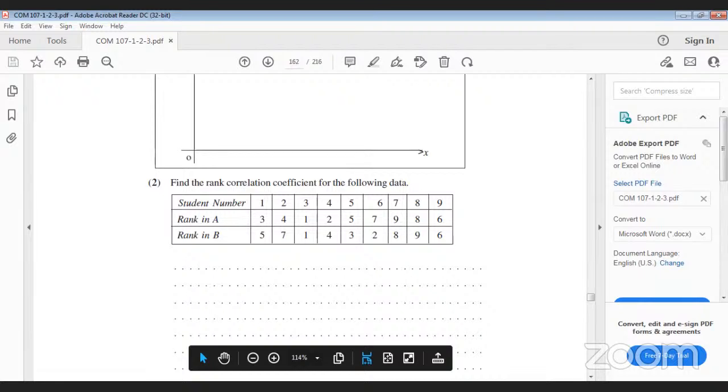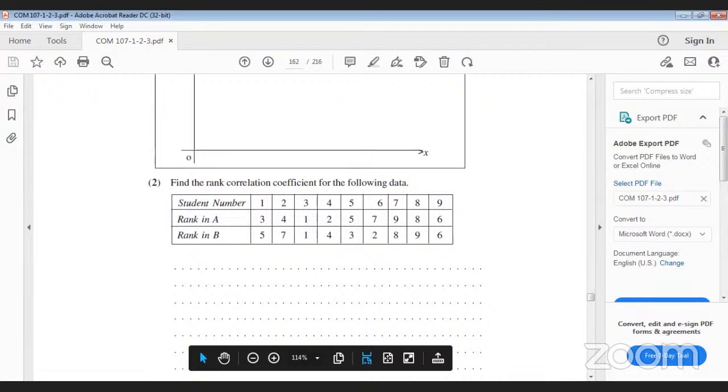The plus sign is always there, it does not need to be written. Then 8 minus 9: we cannot subtract 9 from 8 here, but we can subtract 8 from 9, so that means minus 1. And 6 minus 6 is 0. So in this way, in the third column you will find the differences: minus 2, minus 3, 0, minus 2, plus 2, plus 5, plus 1, minus 1, and 0.